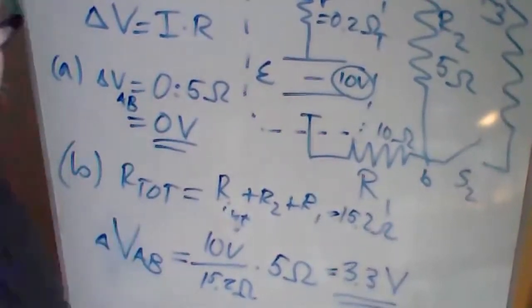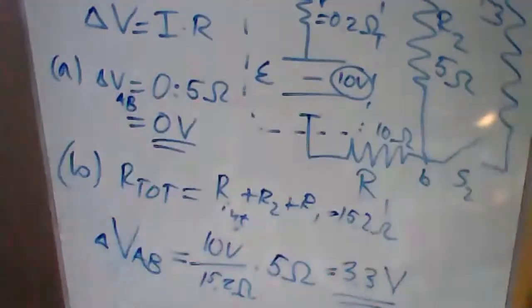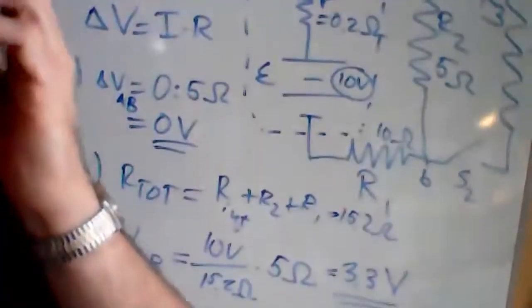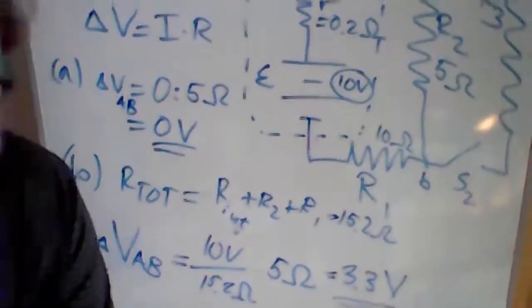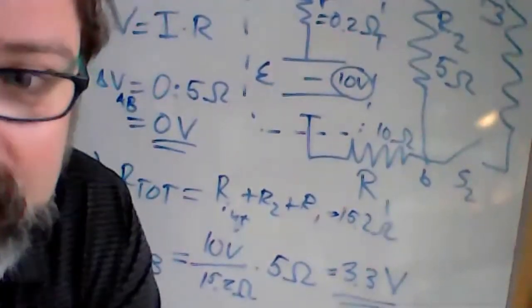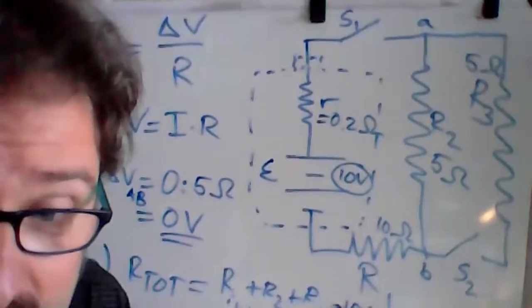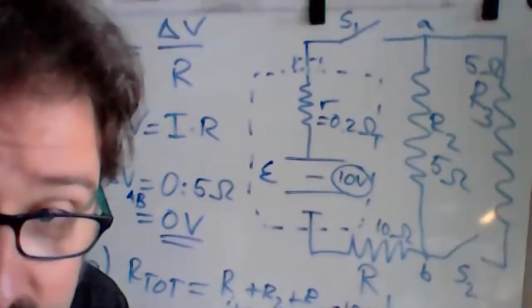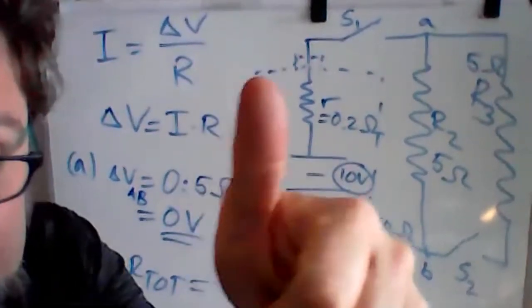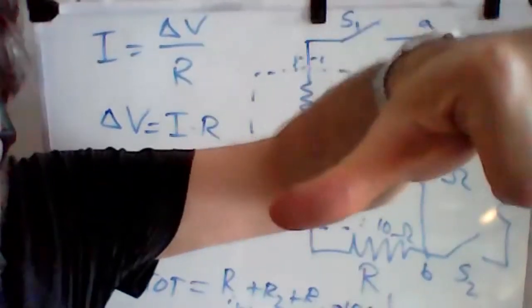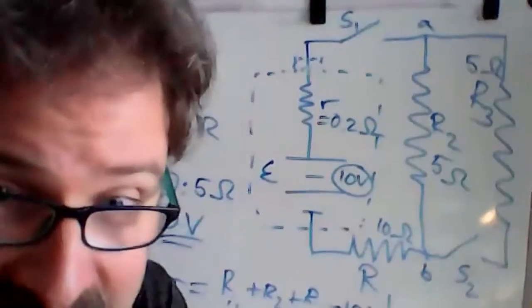Let me guess, they're now going to ask what happens when we close the other switch. But let me just ask you this way, rather than determining it, because that would be not something that's going to happen tomorrow. But they could ask you what will happen to the voltage drop across AB when we close switch S2. So S1 was closed, okay? And now we close switch S2. What will happen to the voltage drop AB? Will it increase? Will it decrease? Or will it stay the same? And explain. Wouldn't it stay the same? Yeah, it stays the same.